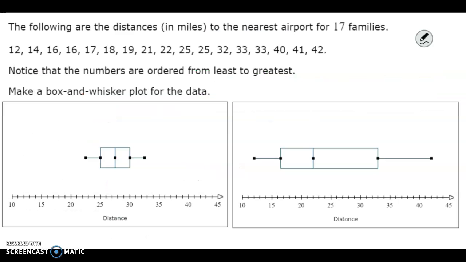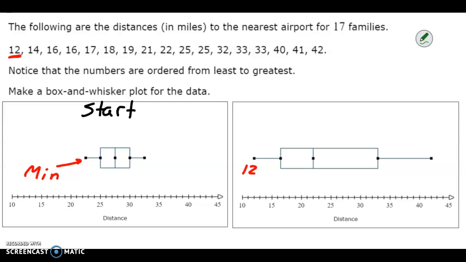Okay, so what you're going to see on Alex is you'll start with what's on the left here. Just a box and whiskers plot that you're going to click and drag all 5 of those points. So you're going to click and drag those points where they need to go. Okay, so this value on the far left is your minimum. So that in this case would be 12. And if you notice, we have 12 on the right hand side.